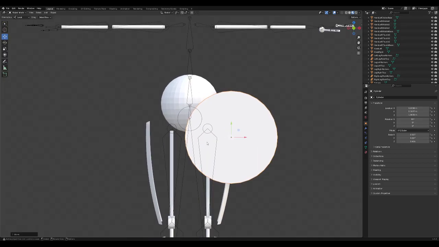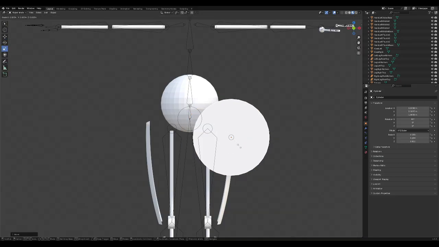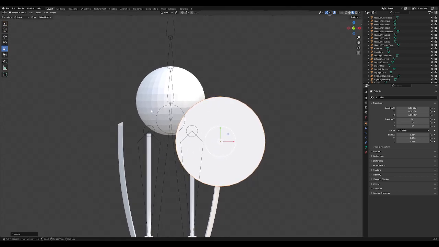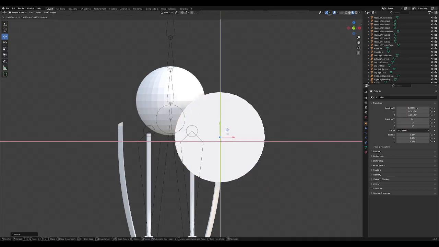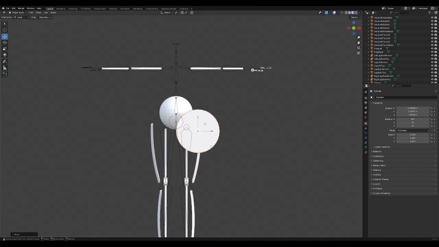Then my thought was I could use this to carve out indents for the leg. Maybe like there.